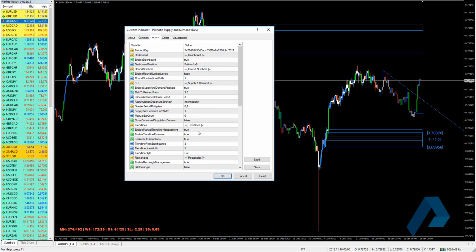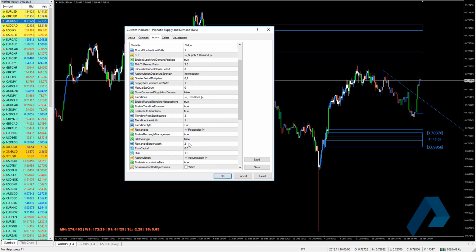And the values that you can see here are taken from here. So we have extra capital. Assuming that you have $10,000 and you only have $2,000 in your account, because you don't, just in case the broker goes bust, then you would put $8,000 here, and this value would be added to your equity in your account. So it would calculate 1% risk based on what you have in your broker account plus the extra cash that you have in your bank account. Okay, which is what I like to do. I don't like to keep everything in the brokerage account.